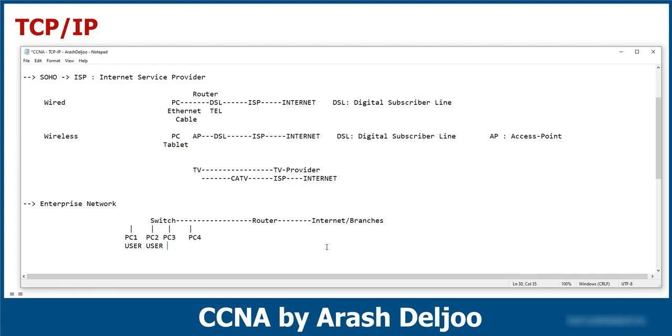Because the users need to work with the network. They need us, because if we don't configure, troubleshoot, and maintain the network, they can't use it. They can't work. Because of that, our role is in enterprise networks, and we are the administrators of enterprise networks, not SOHO networks in most cases.